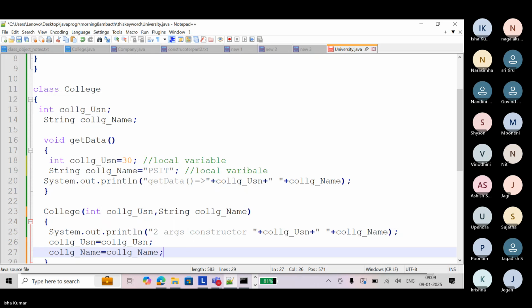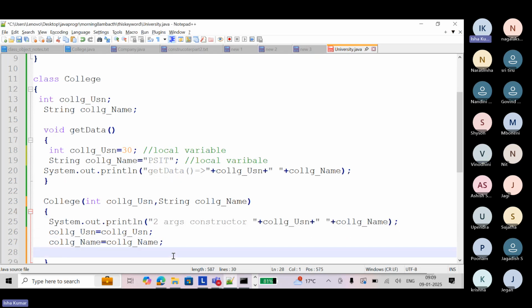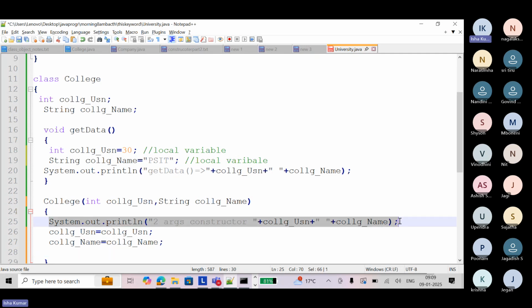Now see, both variables are the same or not? If you try to access the college USN and name, this is the same as this statement, line number 25. Here also you write the same statement. What is the difference here? The same thing will get called: 232 and sat.